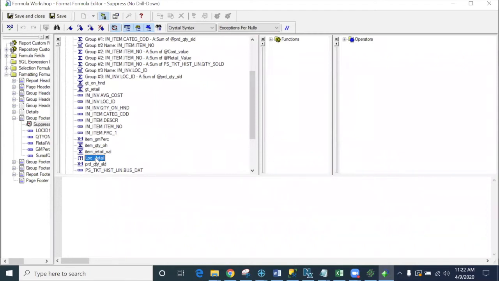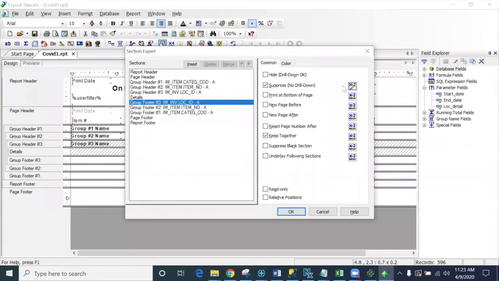So if I choose location detail equals false, and notice false lights up as true in blue, so with the word true. So if the condition, that field is false because the end user didn't check the box, that condition will evaluate as true and therefore suppress the row.